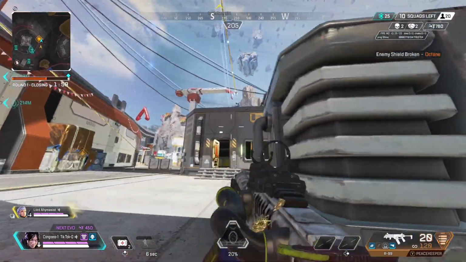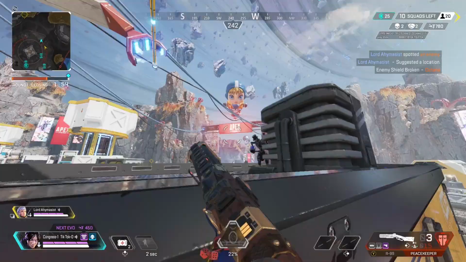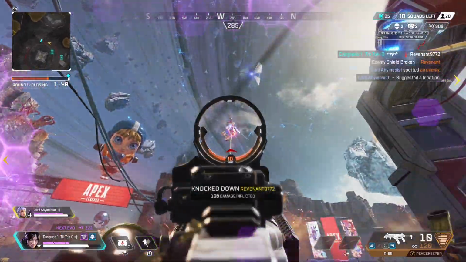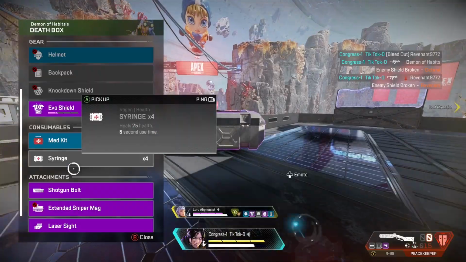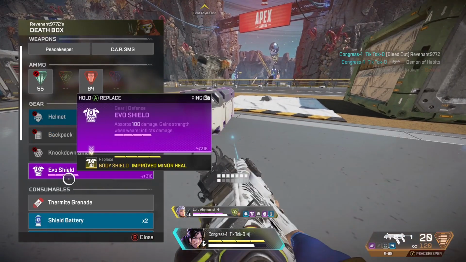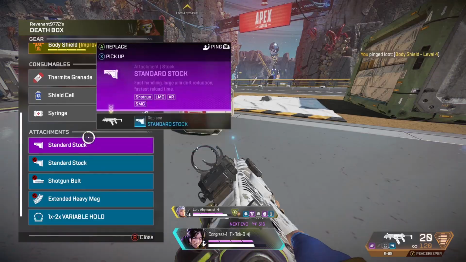Oh, he's cracked. Reloading. Rev on the roof above you. Rocketing. Oh, crazy. One squad closer to me. This gun is so illegal. Dude, right? Who okayed this? Body shield. I'm saying, bro.